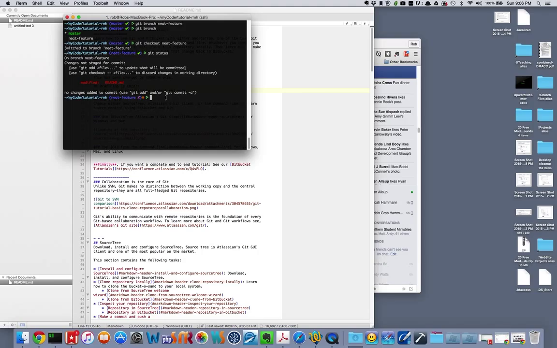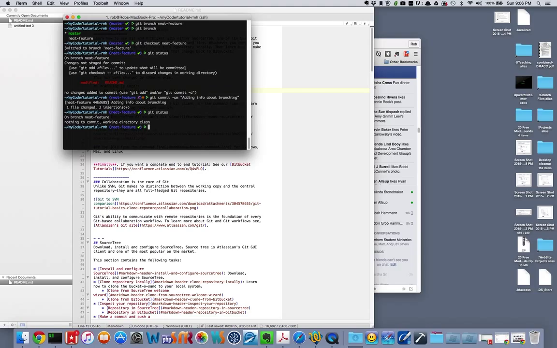All right, so that's cool. We know how that works. We've got a changed file. We feel good about it, and we're ready to commit it to our code base, to our branch. So I'm going to do git commit, and you remember it's -am for all and message, and I'm going to put in "adding info about branching" and press return. And there's the commit. I've got a new hash value there, and I'm going to do git status, and it says, hey, everything's up to date on the neat feature branch.